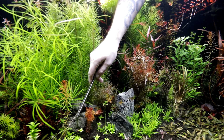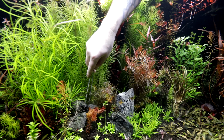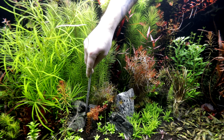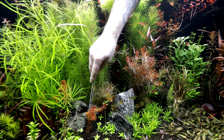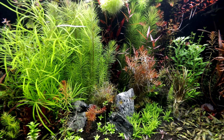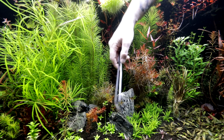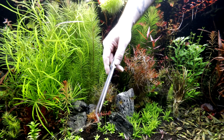I don't want to get out the hose and stuff. I'm just not into it right now. So we'll just clear out a couple of these little bits of hair algae. Honestly, it's the easiest way. I find it to be the easiest way, because getting out the hose, vacuuming, all that kind of stuff is going to be a pain.